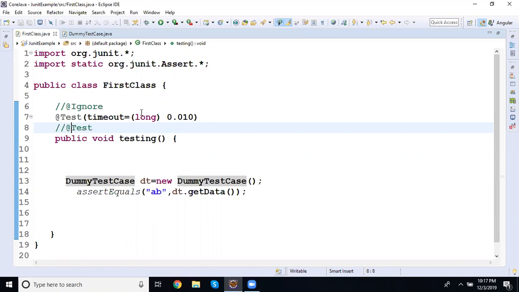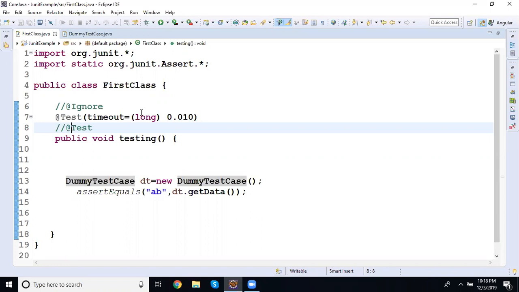Sir, can you repeat again? In a big project, we will have so many functions, where only a few functions need to be tested. Few functions I don't want to test. Some useless functions will be there, which I don't want to test. Why test them and waste our time and memory? For that sake, if you just specify @Ignore, that function will not be considered for testing. Is that clear, everyone?